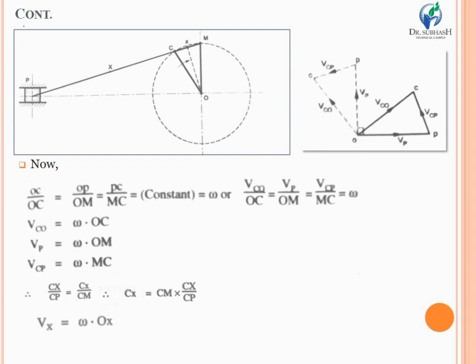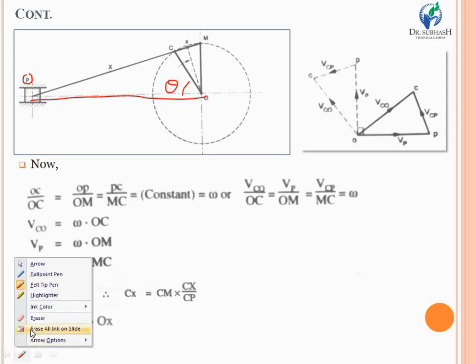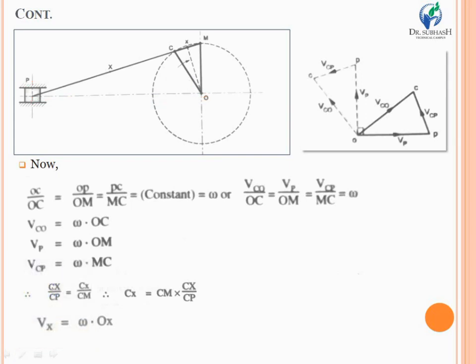Look at the screen. There is a figure of the reciprocating engine mechanism, actually an IC engine mechanism, in which OC works as a crank and PC is the connecting rod, whereas P stands for the piston. Now the crank makes an angle θ with the line of stroke PO, that is, the angle of inclination of the crank with respect to the line of stroke.